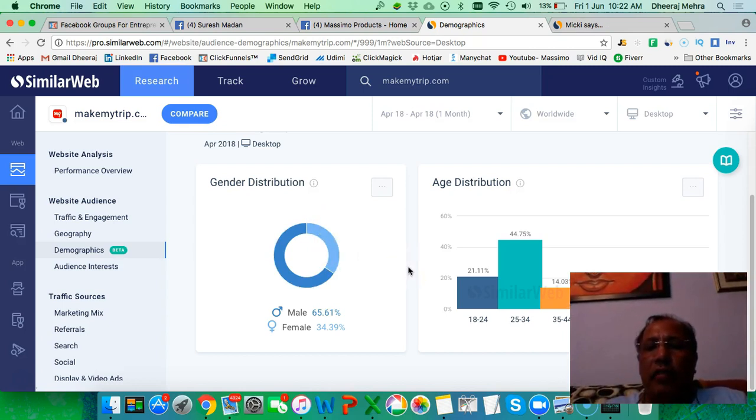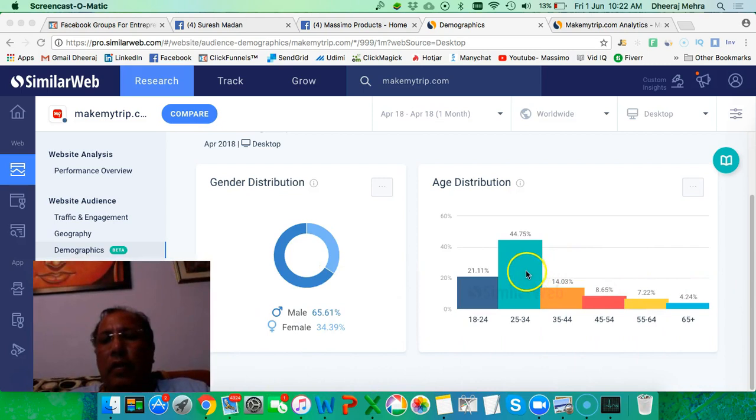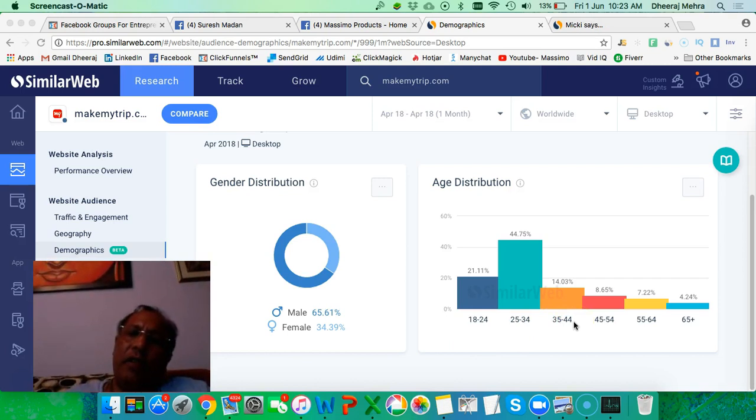And if you see the age distribution, the 18 to 24 age group is 21%. The highest is between age 25 to 34. Then the next highest is of course 18 to 24. So the top 3 are from 18 to 44. That is their highest percentage of age.